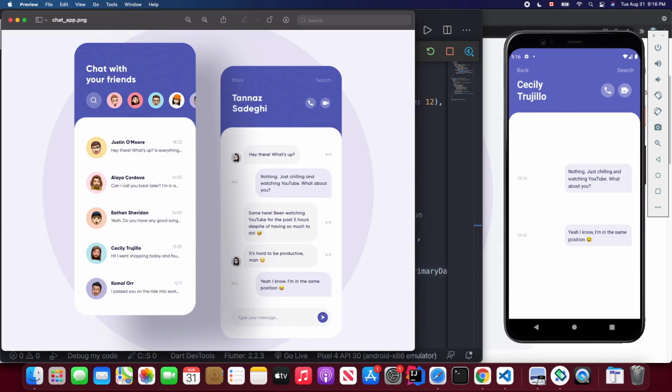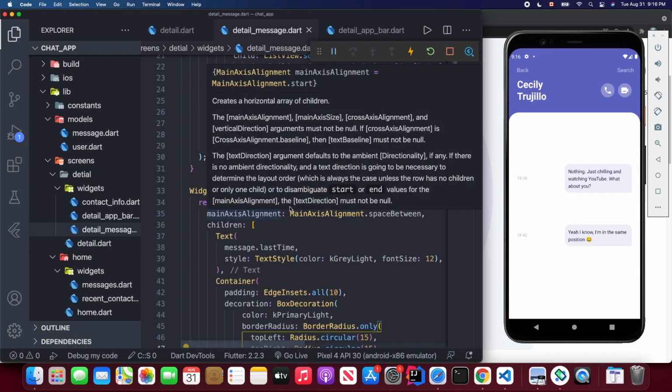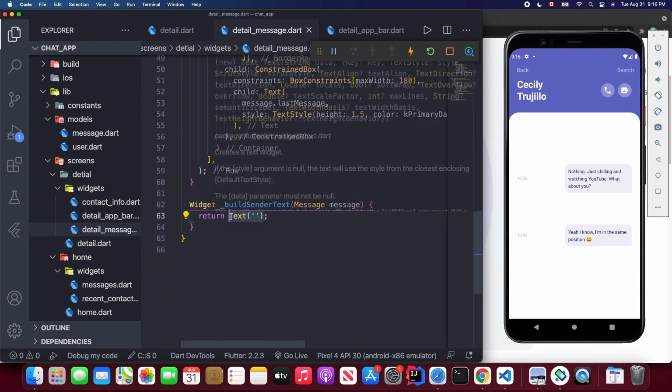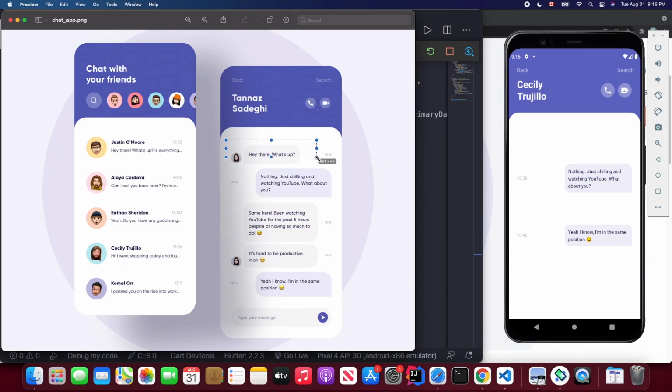Next, we're going to implement this build sender text method. So going to find this build sender text method, and we're going to return a row widget as well. And this is the row widget, and this is our first row because we're going to use a space between to separate this row and this text widget.